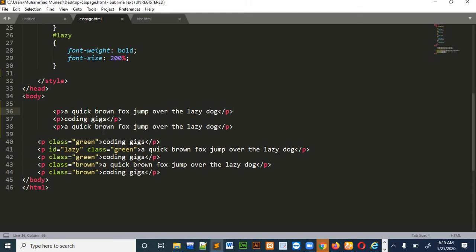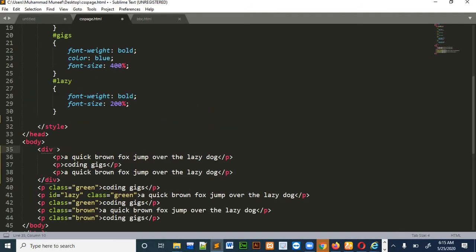So to use the div tag, we use div, right? So this is the tag for making a division or a section. So I will give an ID to our div.